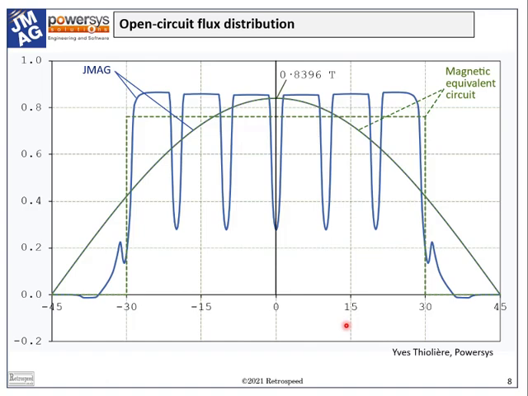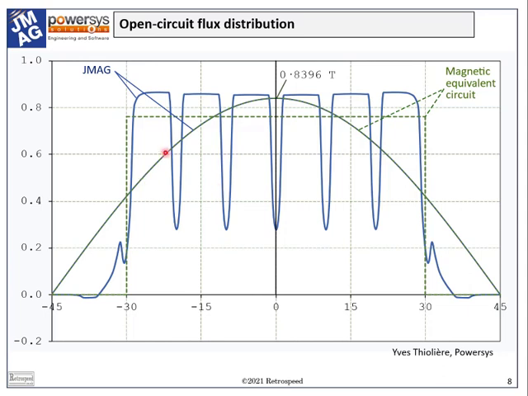This shows the radial component of flux density in the middle of the air gap plotted over one pole pitch, that is 90 mechanical degrees, from minus 45 to plus 45 mechanical degrees, centered on the d-axis. We can see again the peak flux density of about 0.85 Tesla under the teeth and the severe dips caused by the slotting. These dips are surprisingly large.